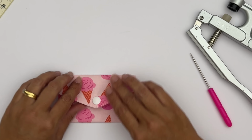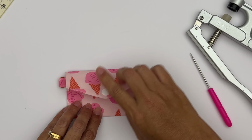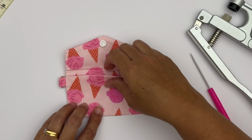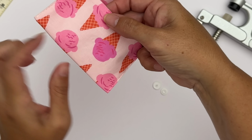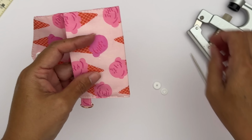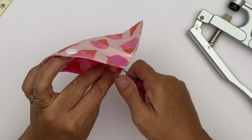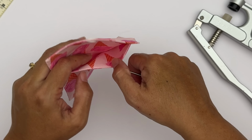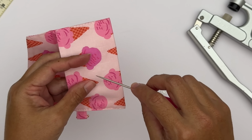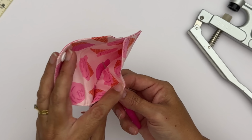Now what I'm going to do is just fold it back down, and I'm just going to press really firmly again to make a marking where I'll put my second snap. So just pressing down, and then can you see I've got a little indent there showing me where I need to put my second snap. So what I'm going to do is again take my awl, pop it through and push it all the way through the layers, but I want to make sure I don't actually come through onto the other side. We just want to pop it through this first part of the pocket. So just going through carefully, and you can see I've done it there.